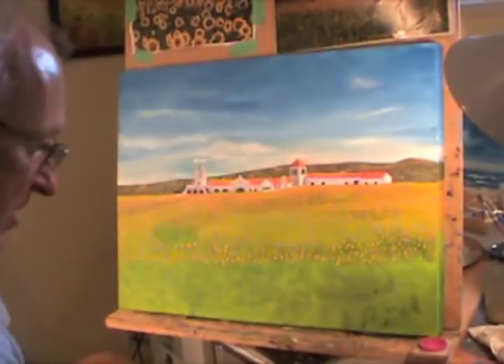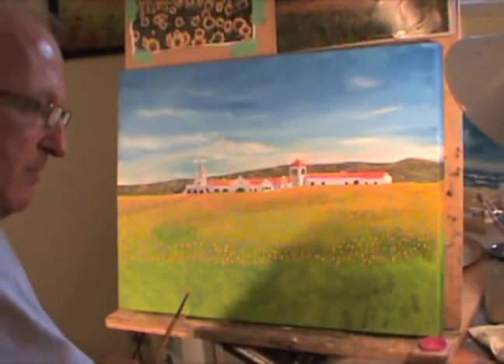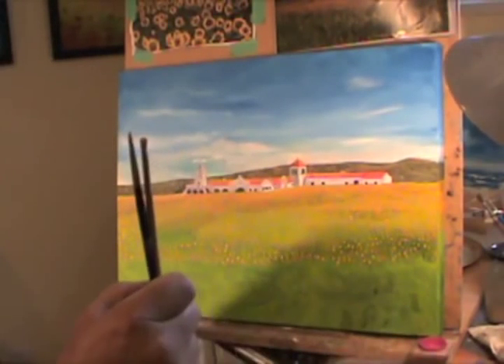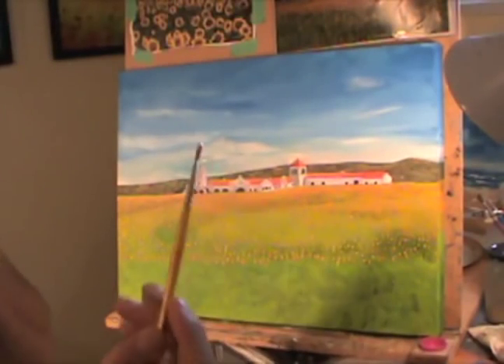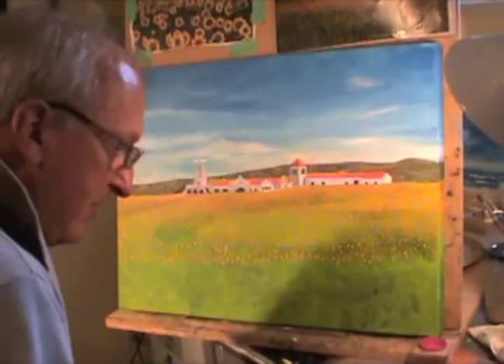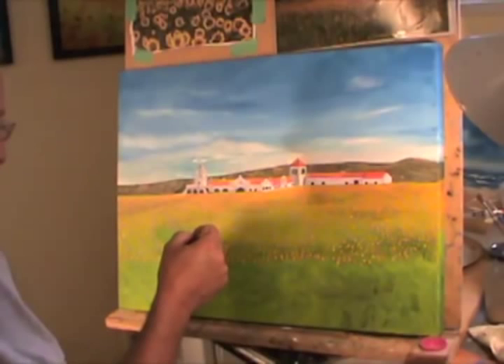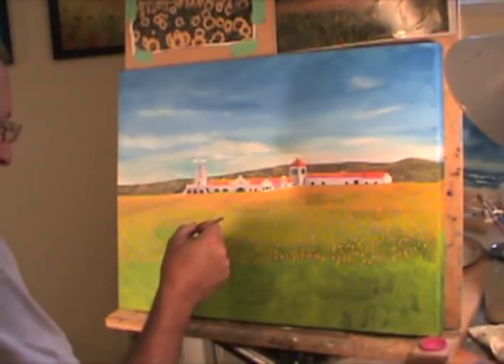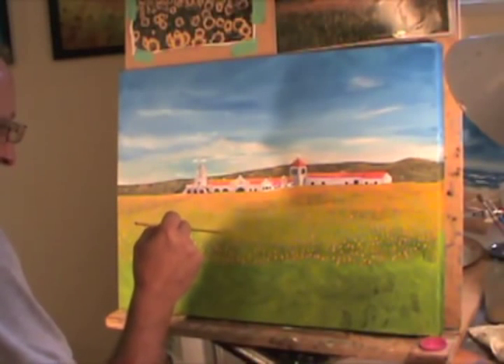I'm just putting in the larger colors now. I've used a whole pile of different brushes — a couple of old brushes here that are kind of round and stubby. Now I'm just using this lovely brush, just putting a big blob of paint on the front. I'm making the bigger flowers now, see, in the front. Even if the blob of paint sticks out, it gives it a kind of lovely effect. A little lighter as I go up.